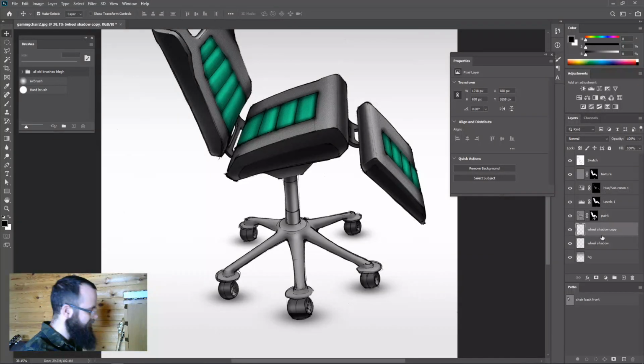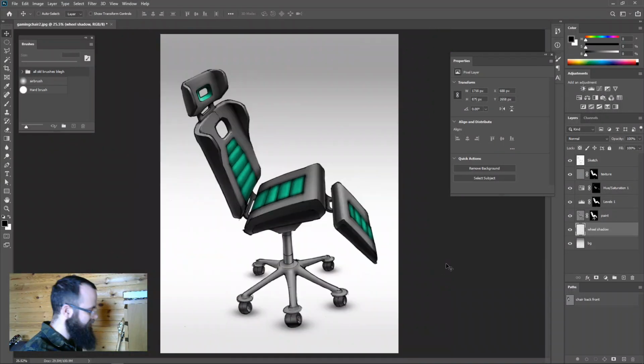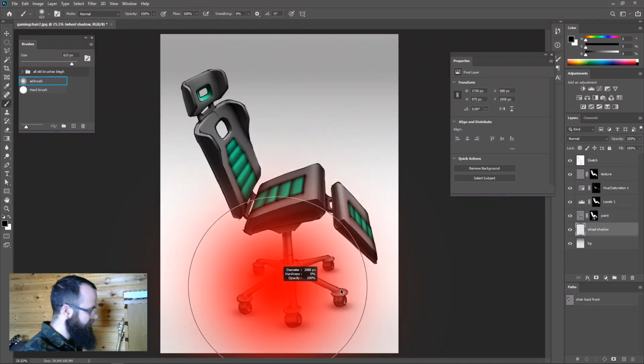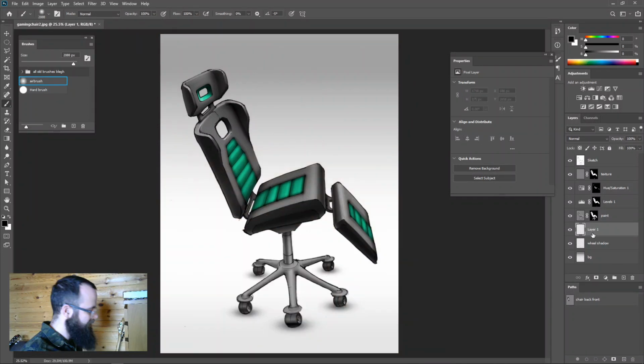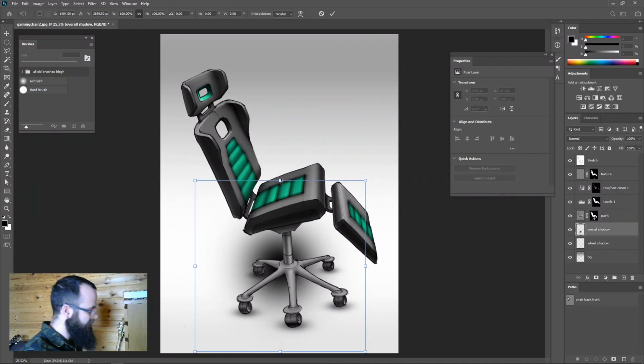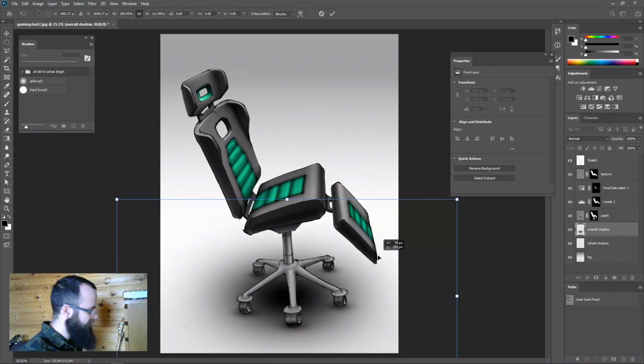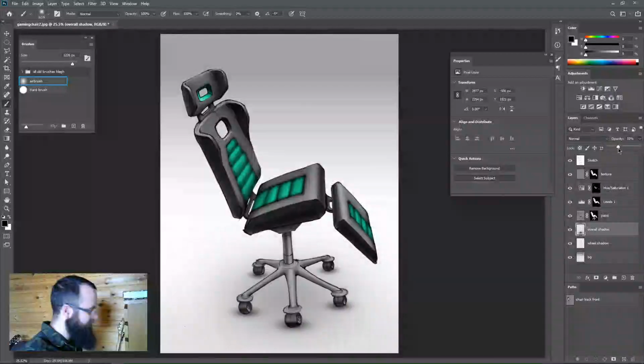Flatten all of them down to a single layer, wheel shadow. Make one new layer called overall shadow. I do kind of the same thing, but this one we're going to put much softer in, and it's going to represent the shadow of the whole thing.